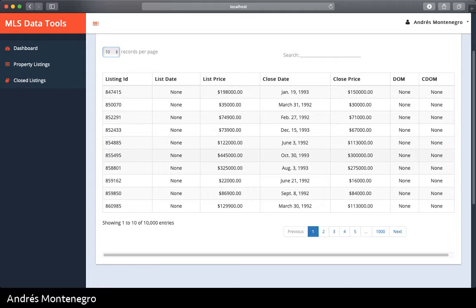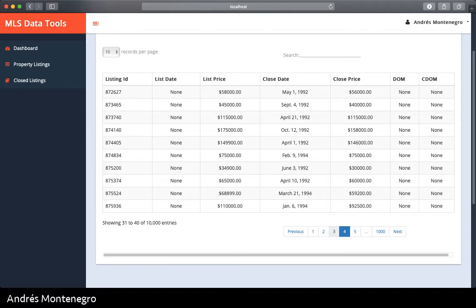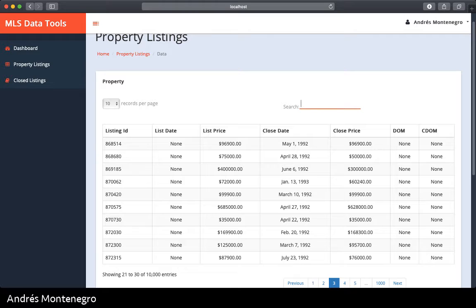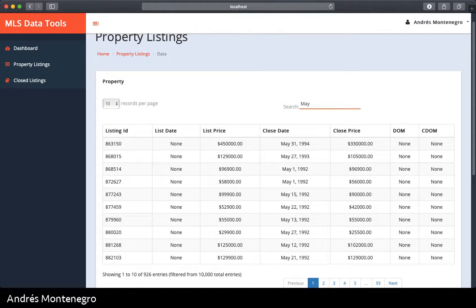And we can search through the table. This is something I always like to do when working with Django apps and working with data. But the most important is the search, that I could get it to work with this data, because in other projects sometimes it takes longer. So we can browse, for example, May 1992.